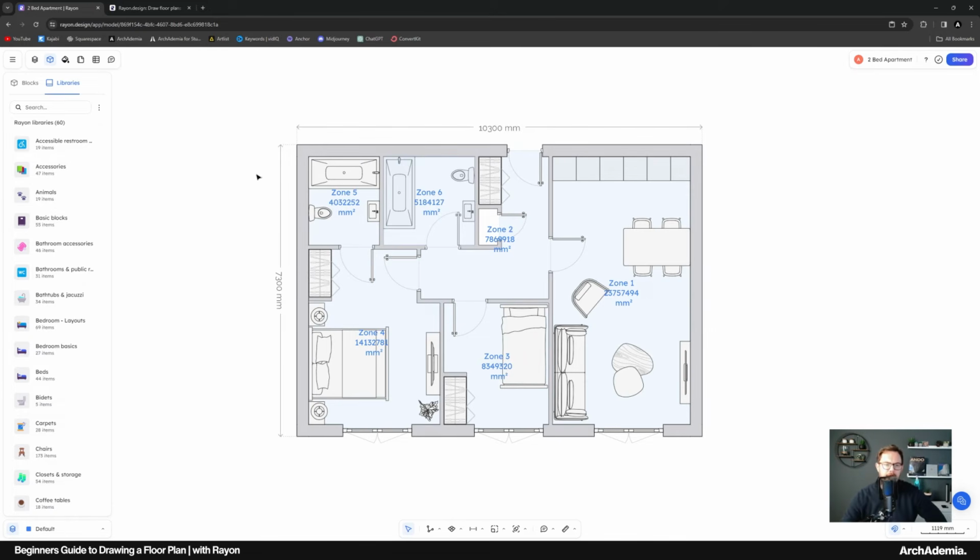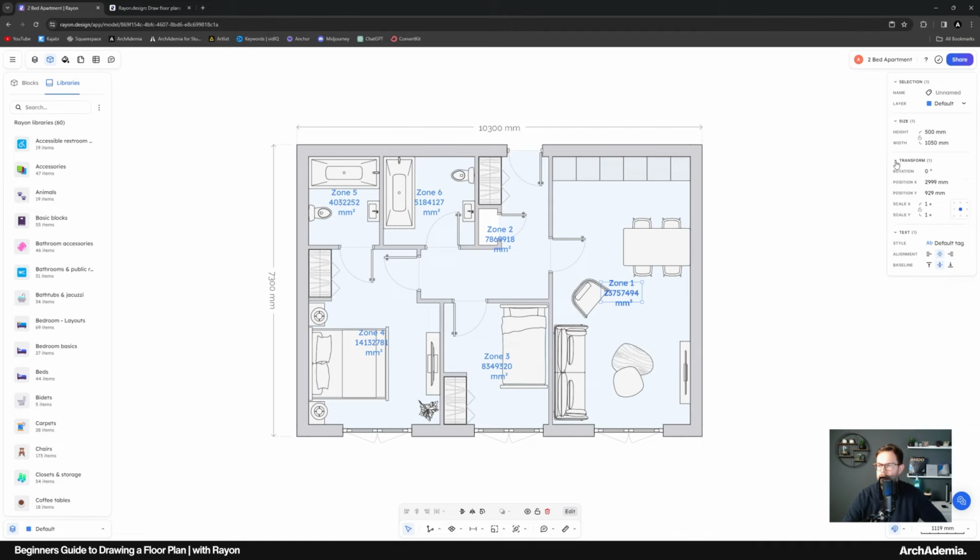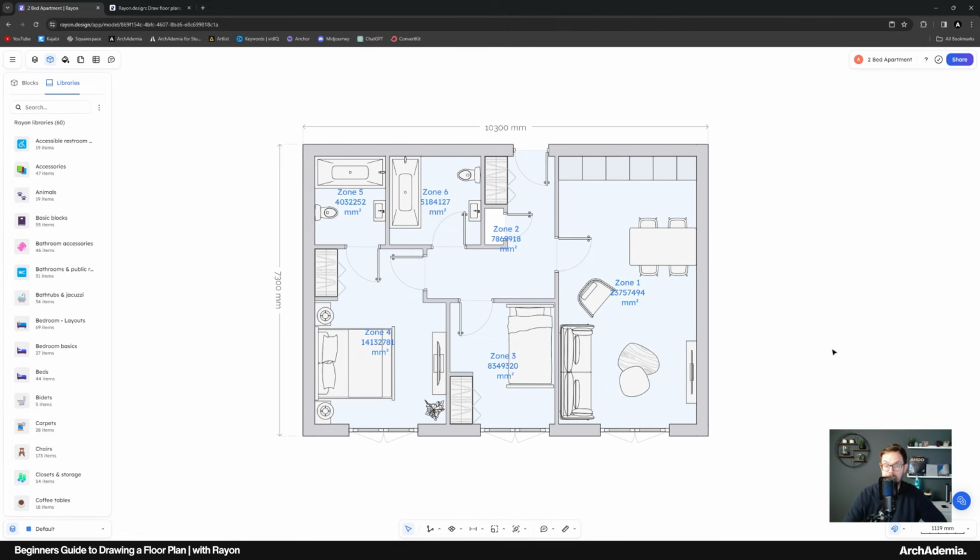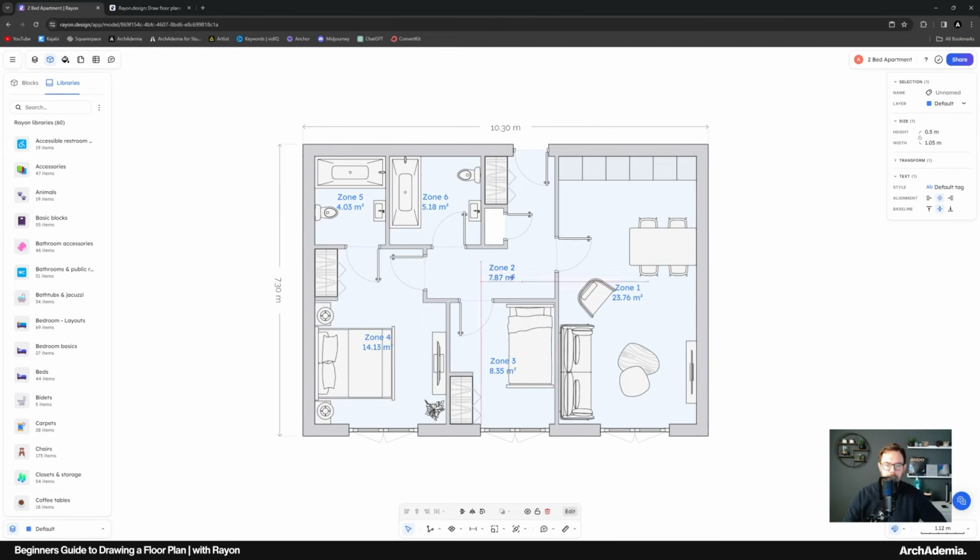The only thing, I'm not 100% sure whether it's got this capability. Let me just double check if I can do it in here. Yeah, I don't think so. Maybe tell me in the comments if I've missed this. But you have to change the overall unit measurement to then get a sensible area, because you don't want an area in millimeters squared. That's ridiculous.